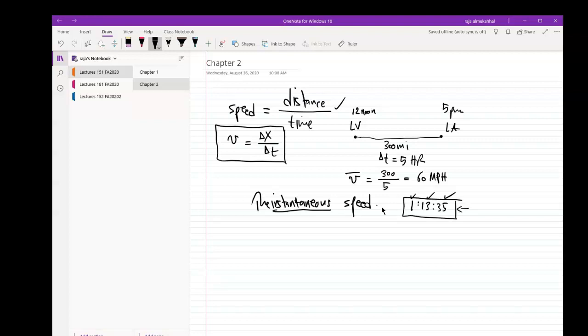Well, what we call that the instantaneous velocity. That means the instantaneous velocity is your velocity or your speed at a very, very specific time. Unlike the average speed, where it is your overall speed, an average of 60 miles an hour, even though the speed goes up and down, but that's the overall. But instantaneous means at a specific time, what was your speed? That's what we call the instantaneous speed. So that's basically the difference between them.